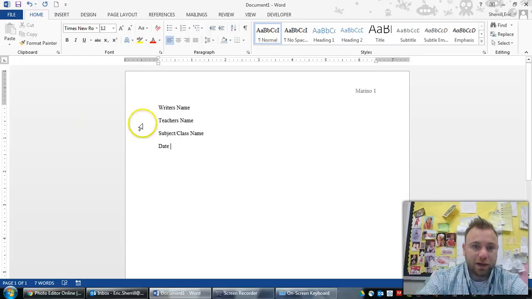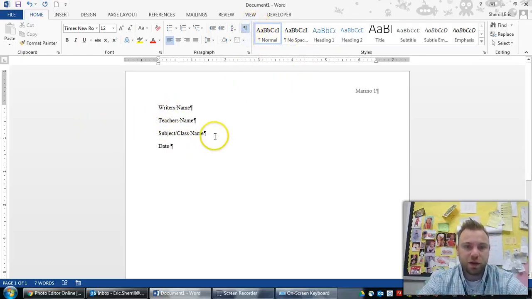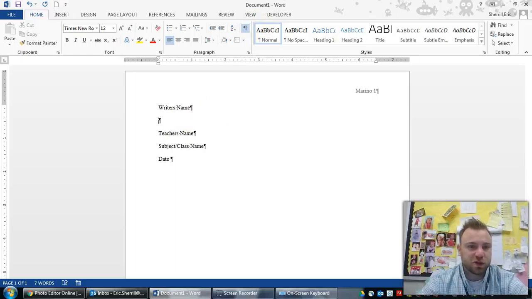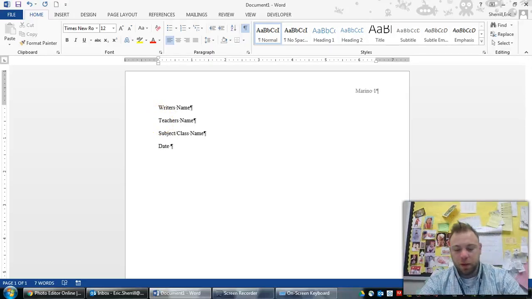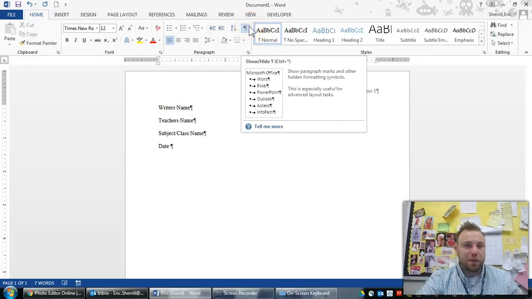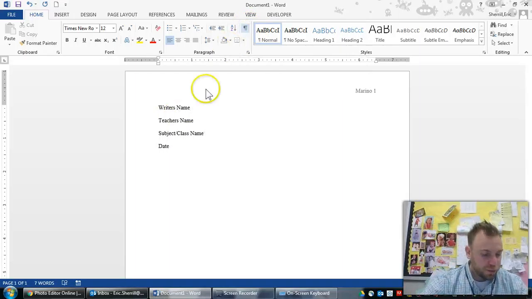And as you can see, I've got double spacing going on. Now in the book, you're going to notice these little symbols. That lets us know that we don't have extra space. I know that because every time I hit enter, there's going to be that little backwards P, the music symbol thing. That's why they're on there. You don't have to keep those on, but it just helps you keep yourself in line, make sure you're not screwing up.